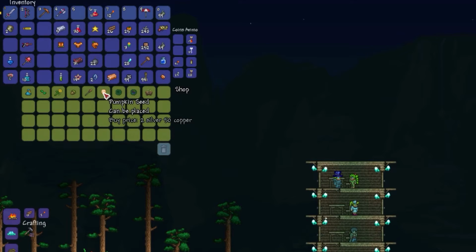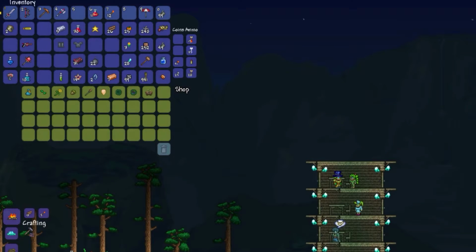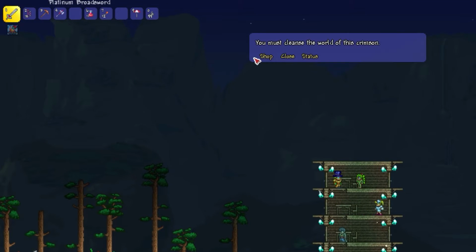Pumpkin seeds. These were actually really useful. I bought a bunch of them and planted some pumpkins. And with that, I was able to make this full suit of pumpkin armor. And it's actually a fair bit better than our Shadowwood stuff. So let's equip that. And now we have 17 defense. And the set value of this is 10% increased damage. So that's pretty useful. Grass wall, flower wall, and blinkroot flower pot. So she doesn't sell very important stuff.